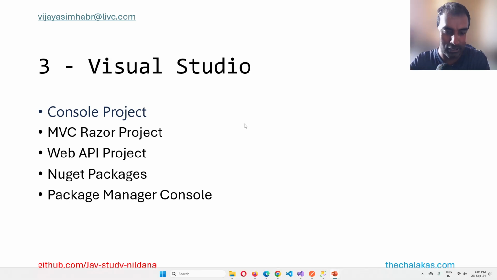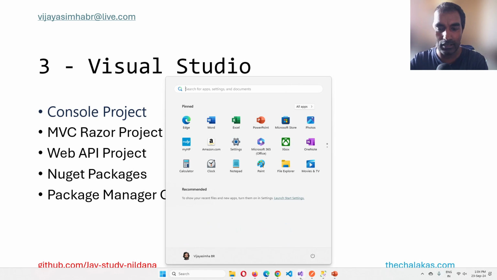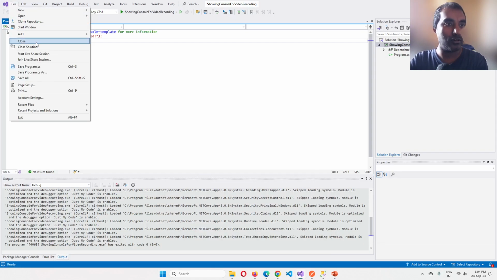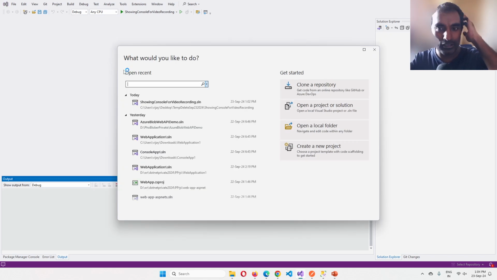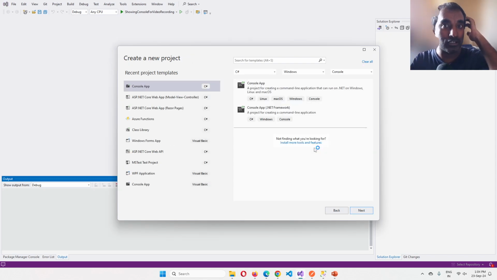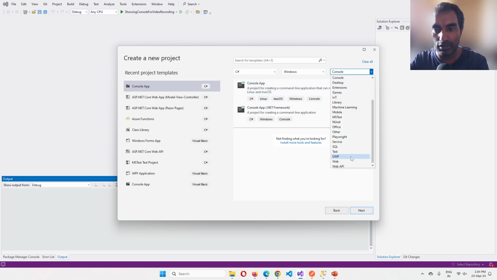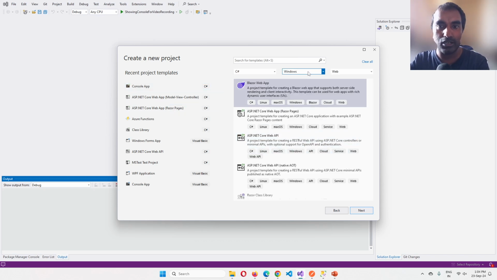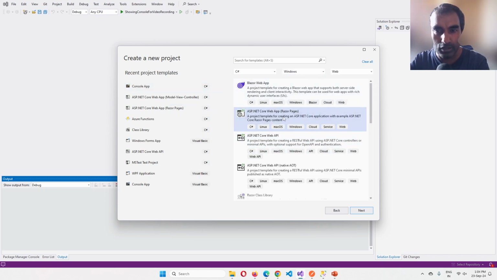So let's go ahead and create a Razor project. Once again, I'm going to go to file. Make sure you're able to follow along and repeat these steps on your computer, because we will be doing this in the future when you start building projects. So I'm going to go here and select web. There are many options here, and I want ASP.NET Core. And there is also something called Blazor. We are not using Blazor, we are using Razor. I think Blazor is like Razor plus something with B, but we are not using that.